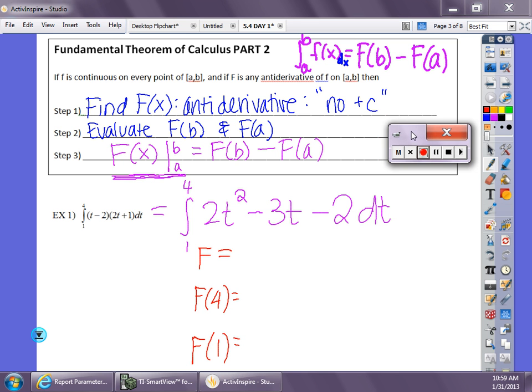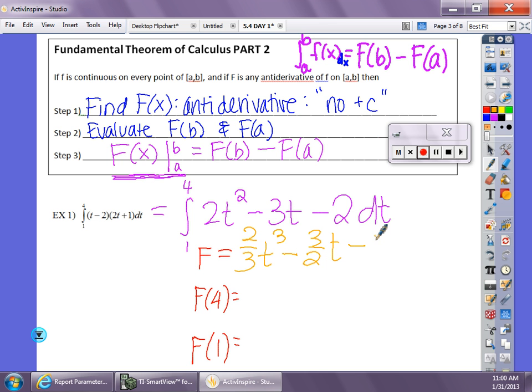So let's do our antiderivative, make sure we remember how to do those rules. So I'm going to add 1 to that power, so I definitely get t cubed. What's the coefficient in front? 2/3. Yep, 2 over 3, t cubed. What's the coefficient in front of the next term? Negative 3/2. Good, t squared. Last term? Oh, it should be. Thank you. Last term? The last one, it doesn't have a t, so I'm going to add 1 power and then divide by the 1 so that it cancels the 1 on the bottom. Okay?